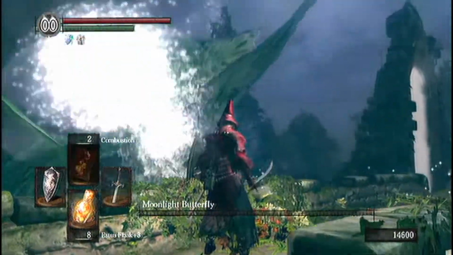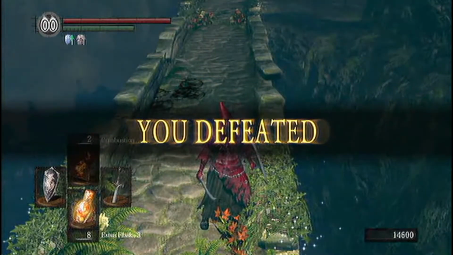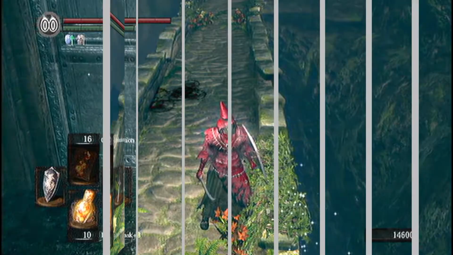Then you can go up on the other side of the bridge and get yourself the Divine Ember. Take that back to Andre of Astora. But we are on to Sif.